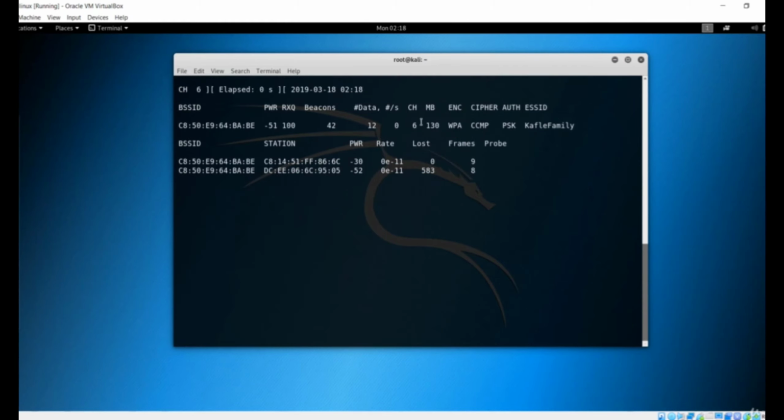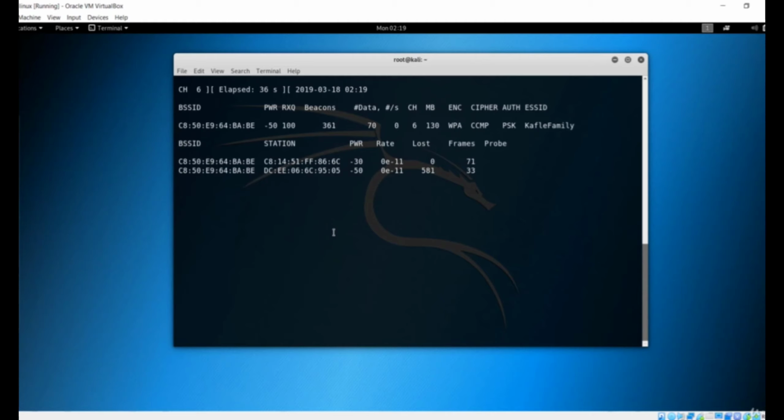But if you see, we didn't have any handshake packet over here. If there was a handshake between the client and this machine, it should have given information like WPA handshake information right here, but there is nothing here. And you could see the BSS ID, which is the network, and the client. So that means there are two clients connected to this network. You could clearly see we have these two clients connected. That means this is possible, we can crack, because there is at least one client.